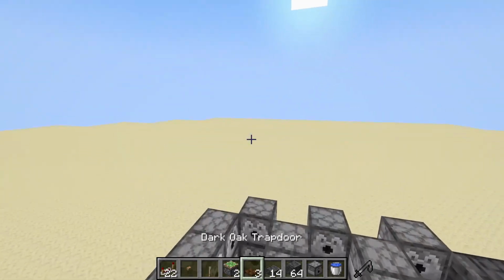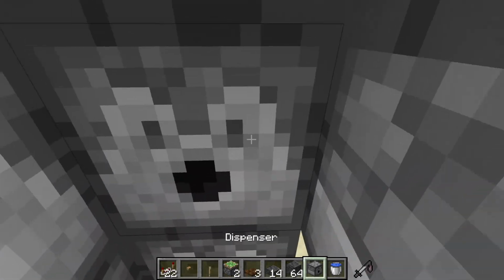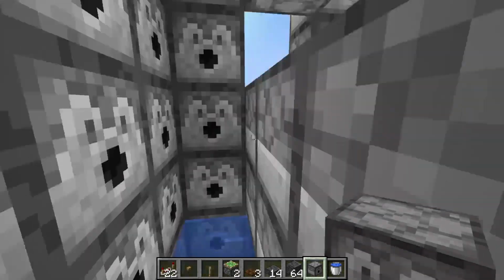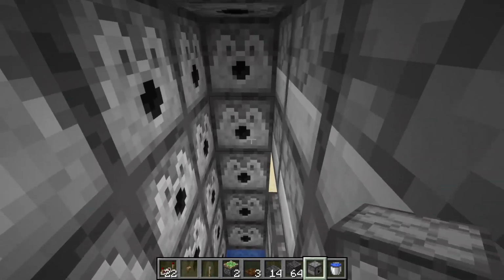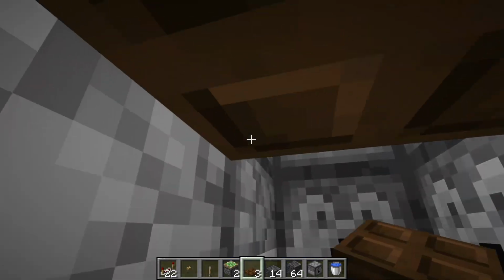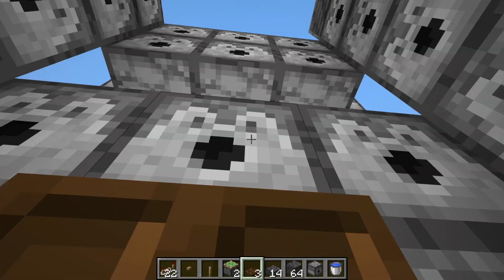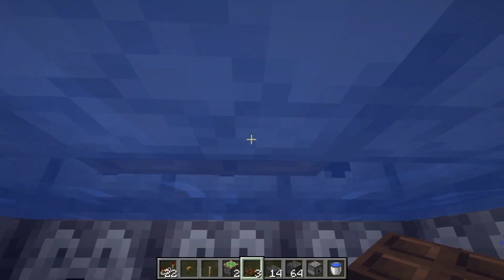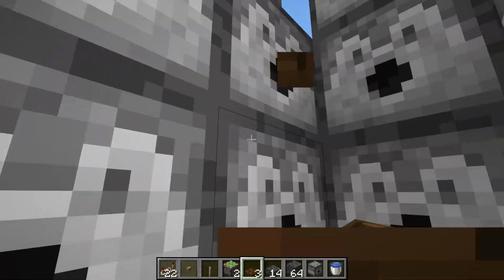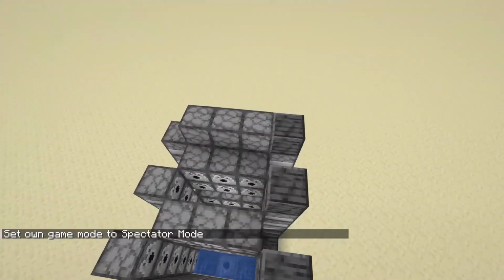Now we're going to fly up to the top, and we're going to place a block here, block here, block here. And what we're going to do is place 3 dispensers like so. And now at this point you will become trapped, so it's worth getting some extra trapdoors so you can place it like this, and then swim underneath to get out. But then, of course, the problem with that is you'd have to break that one on your way out. But just for the sake of this video, we're just going to go into spectator mode to get out.